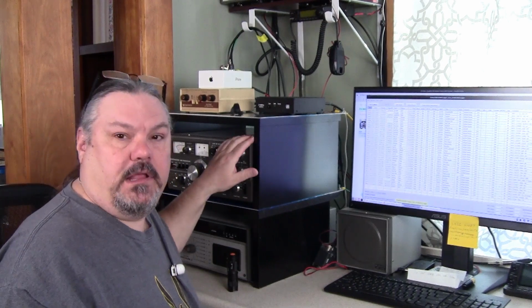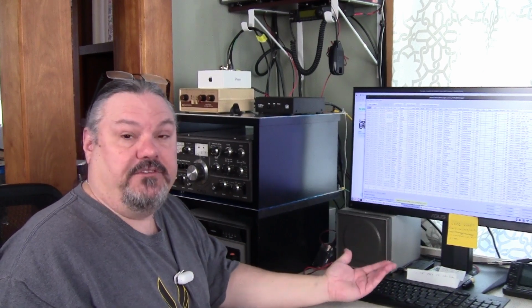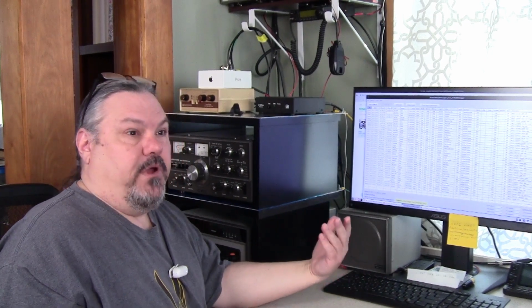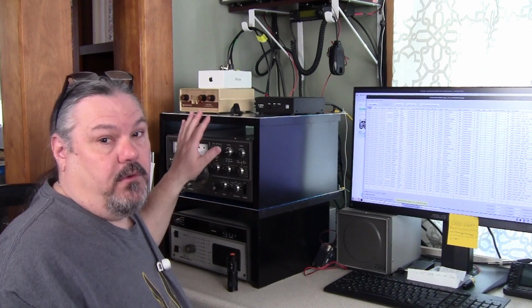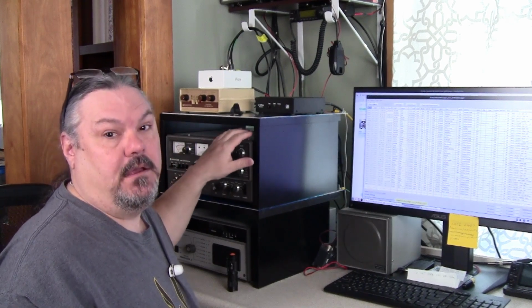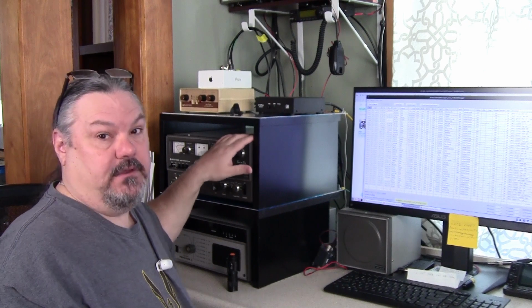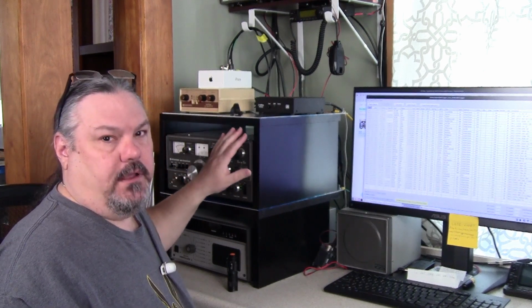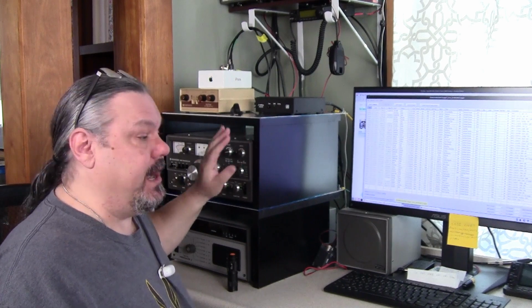And it was very effective, and I like using it that way. Also, the 7100, with those two radios, I can do everything I need to do and want to do at this time. Digital, CW, SSB, operate pretty much anywhere on the band. Now, the Kenwood does not have 6 meters or 160 meters. It's limited 10 to 80, but that's okay. That's all right for this radio, and for what I use it for, that's fine.